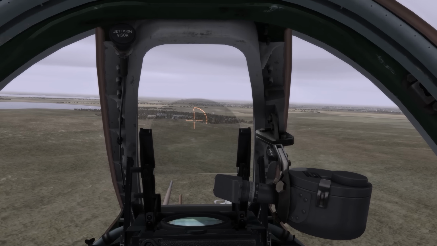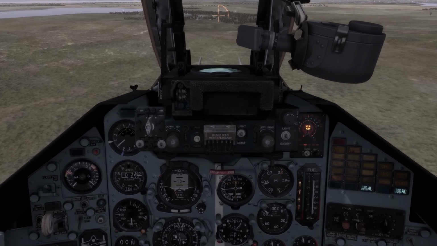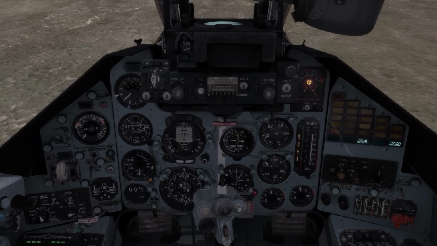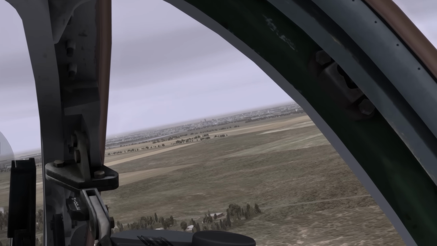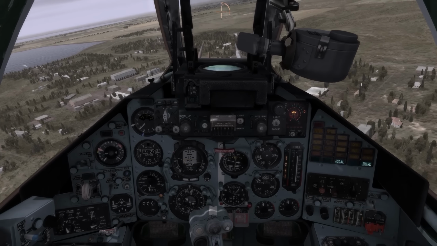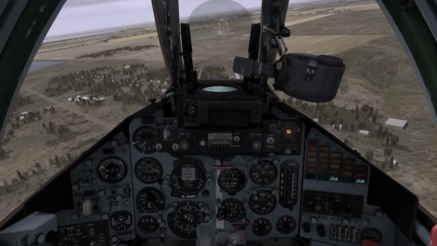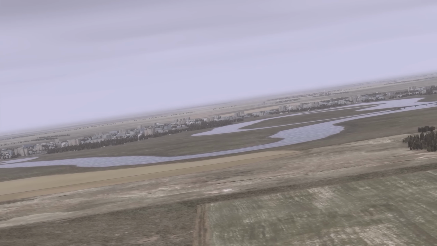Okay, let me get organized. Get my trim under control. We're going to have friendlies all the way to Krasnodar and into the town. So Krasnodar 021 for 25. Okay, friendlies below me. Civilian traffic below me. 6 kilometers. Okay, 5 kilometers, so 30 kilometers to go.